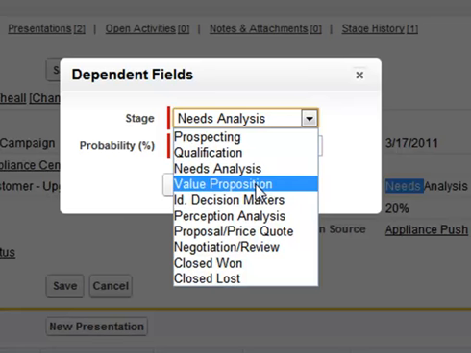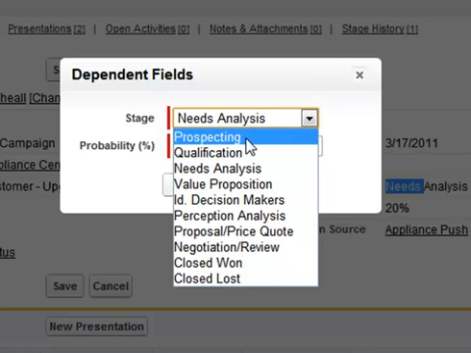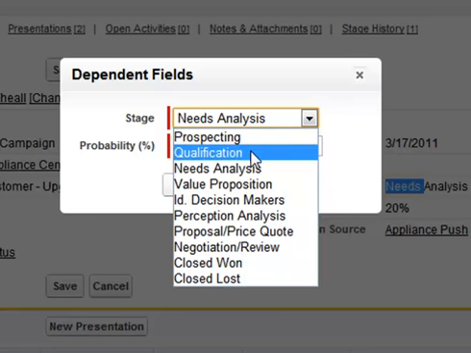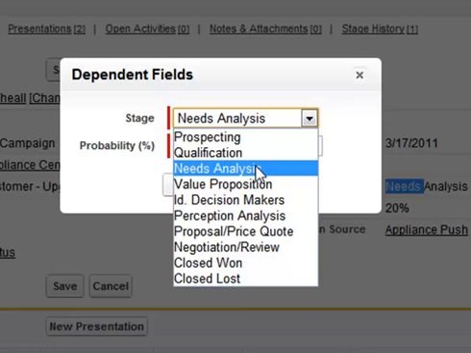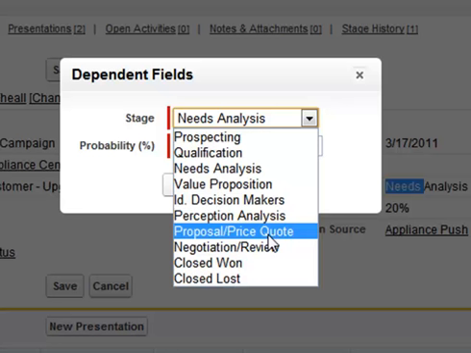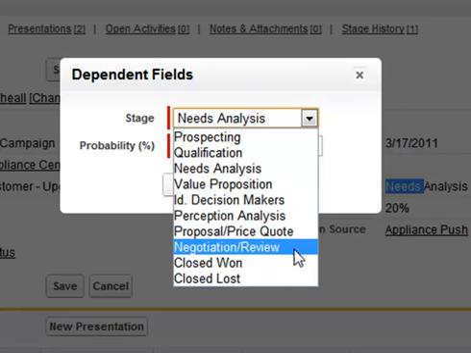I may be working with them earlier, such as prospecting, or I may be qualifying them where I would need to give them some basic general information. But as I move through this funnel, I'd be sharing more and more specific information to their needs. At the point where I'm doing a proposal, we have other tools that can do price quotes and manage your products, but certainly you're going to be sharing presentation information with them on that. Other stages in the sales process, you're in the negotiation stage. You may need to have competitive information, or you may need to have frequently asked question type slides coming up.